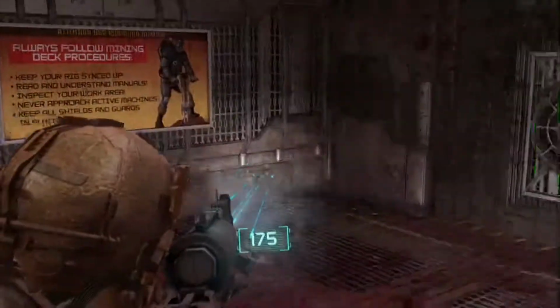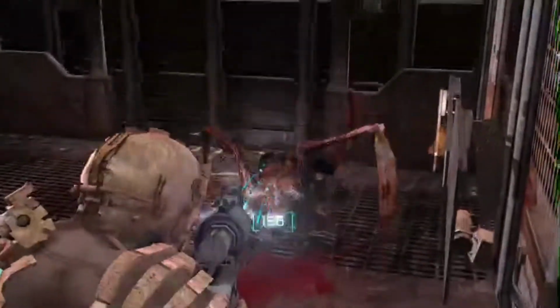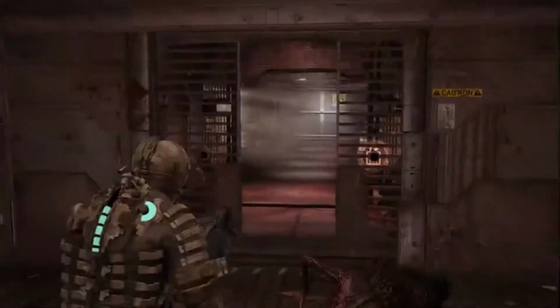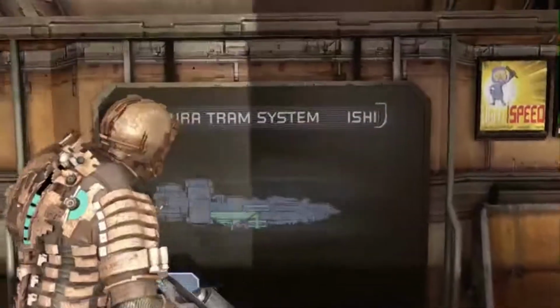You do get jumped by one more necromorph right here, and it is a more powerful standard necromorph. So you know what to do. You can use stasis if you've got to. Just hit him in the legs until he falls and then take an arm off, and that usually is enough to kill him. All the way up to the top, there's another store and another bench here if you've got to use them. If not, we're going to continue to backtrack all the way to the tram, hop on board, activate it, and that is it.